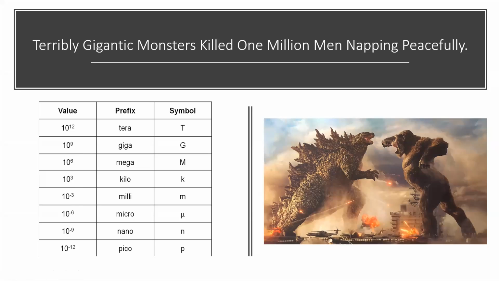And I know a lot of people have issues with the symbols. So the trick that I like to use is first that we know that tera, giga, and mega are all really big. So it makes sense we're going to use a capital letter for those. And then we're going to get to kilo, milli.